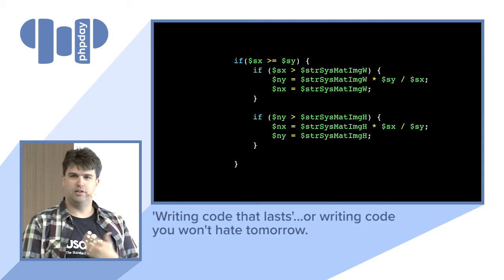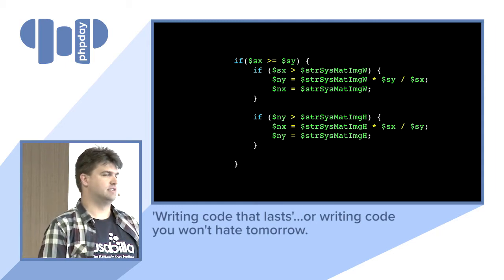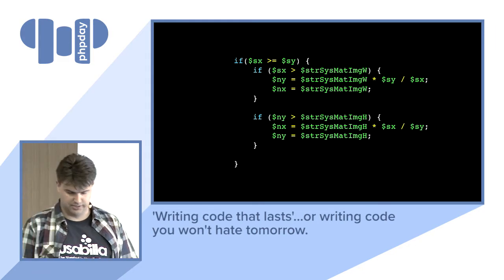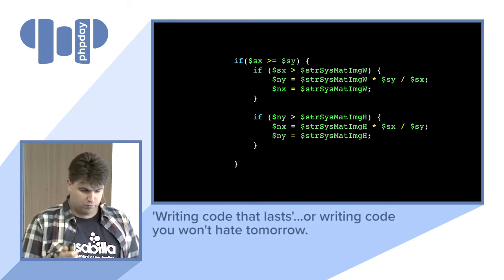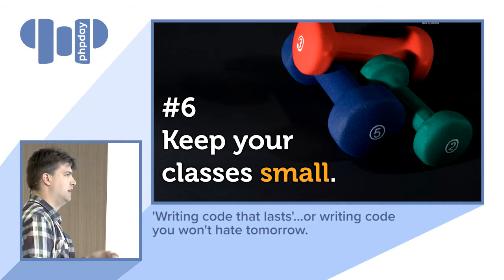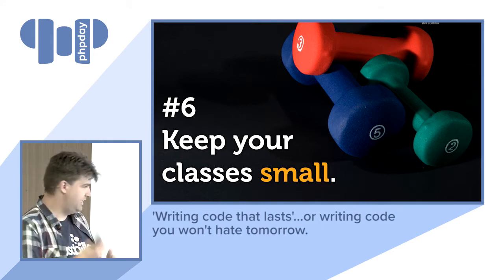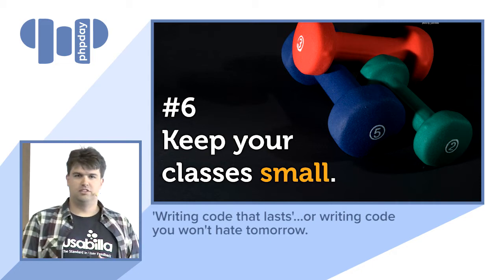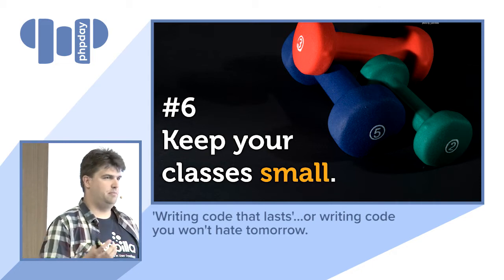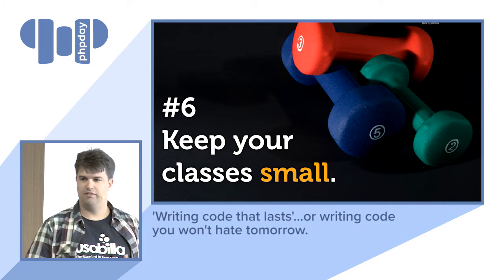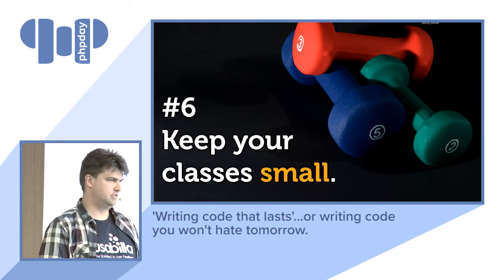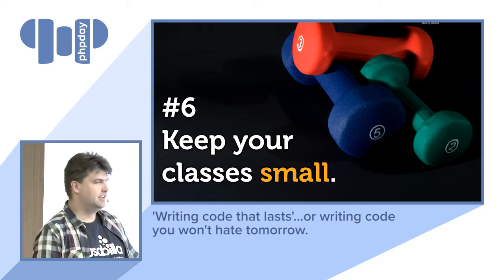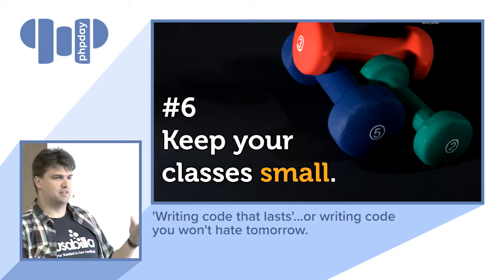So the way we communicate to each other is through public interfaces. Put a lot of thought into those public interfaces. I'll talk about getters in a bit as well. Rule number six, keep your classes small. And I'm saying rule over and over because I'm an idiot, but it's exercise number six. Keeping classes small. This means your class should have 10 methods. Your method should have like 10 lines, 15 at most. How much trouble can you get in with 10 lines of code? Plenty, but still less than if you have 50 or 100 lines, right?